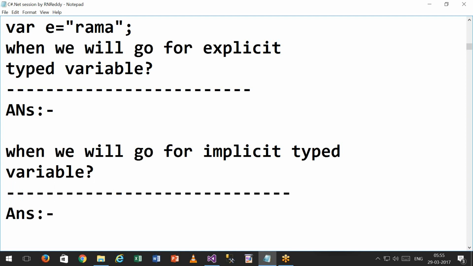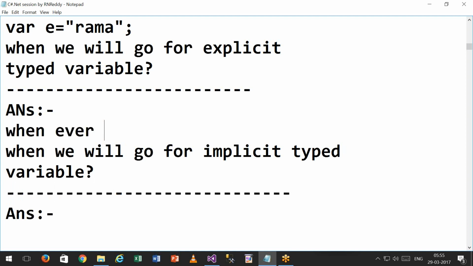When will you declare your variable type explicitly, and when not? Listen.